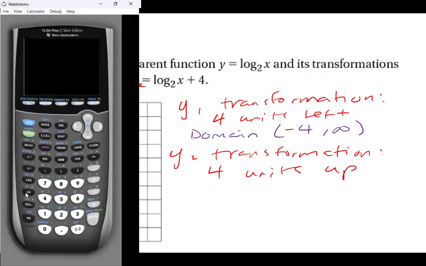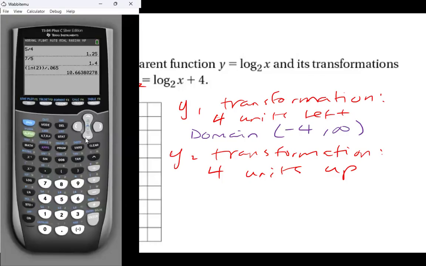So now we're going to take a look at that on the calculator so you can see the transformations. But my main goal is that you are able to tell me what takes place without a calculator. Every transformation has a starting point, whether that starting point is a parent function or a given function. In this case, it's a parent function. So I'm going to start there. Alpha window. My parent function is log base 2 of x.